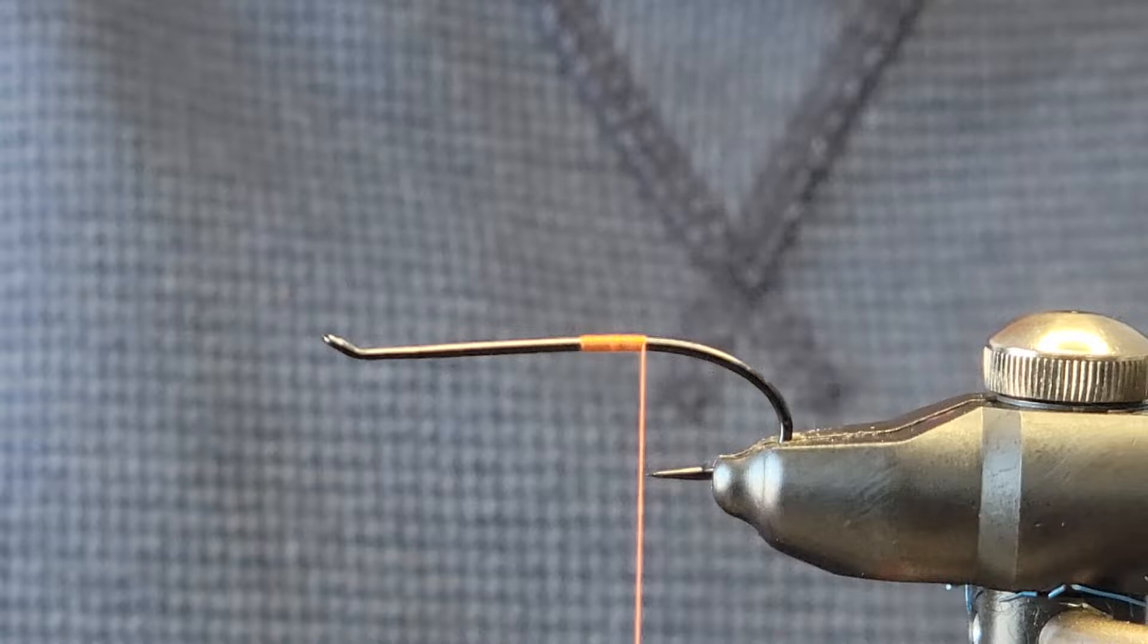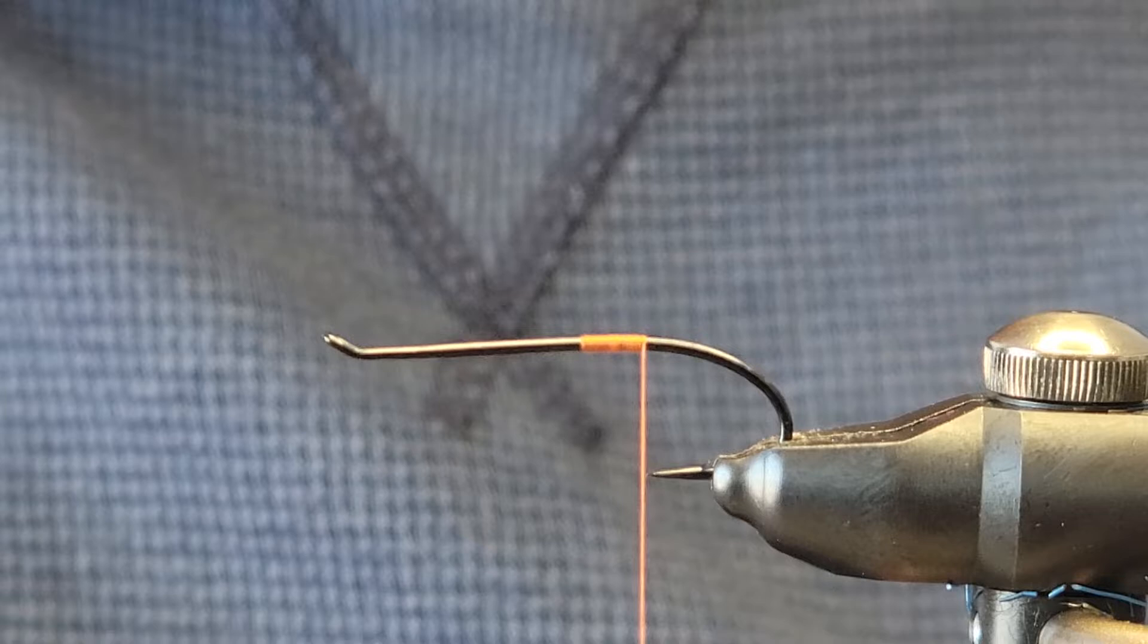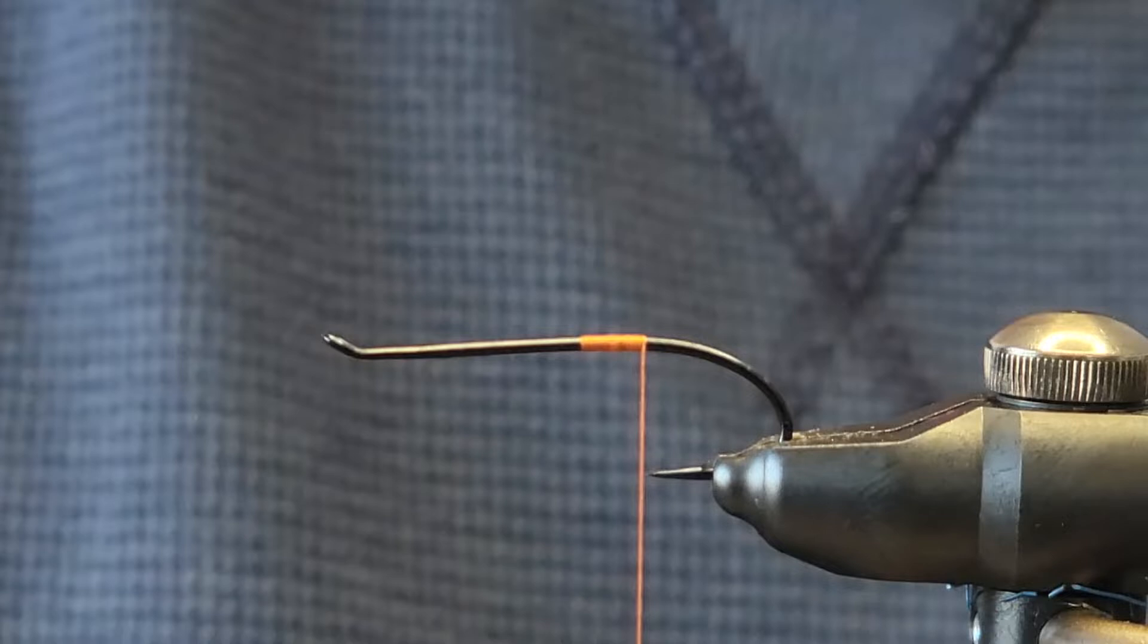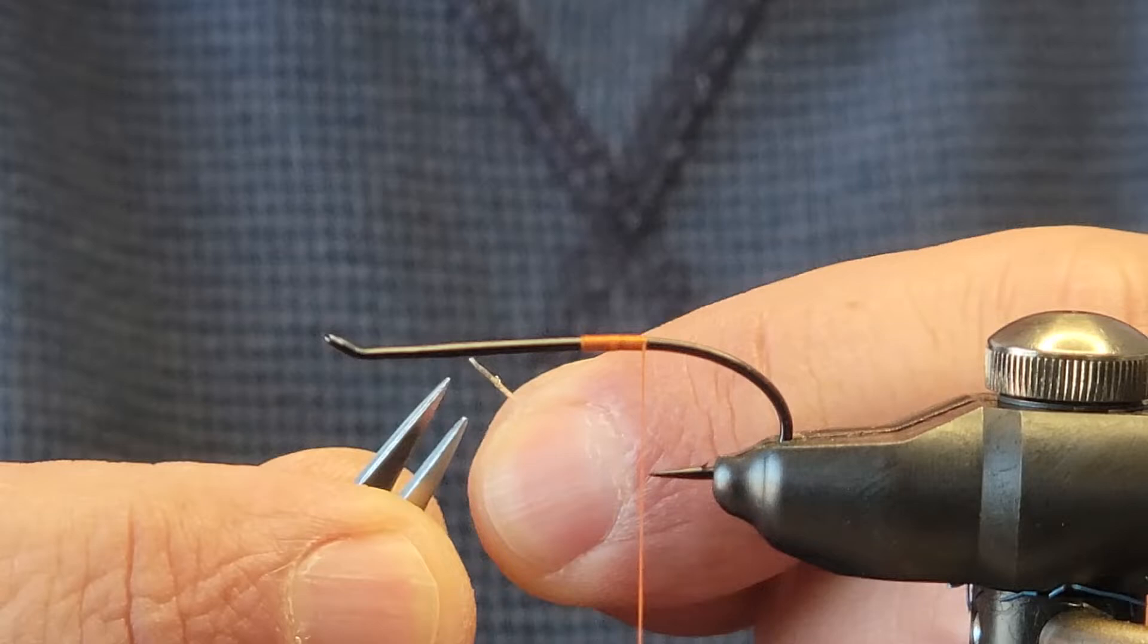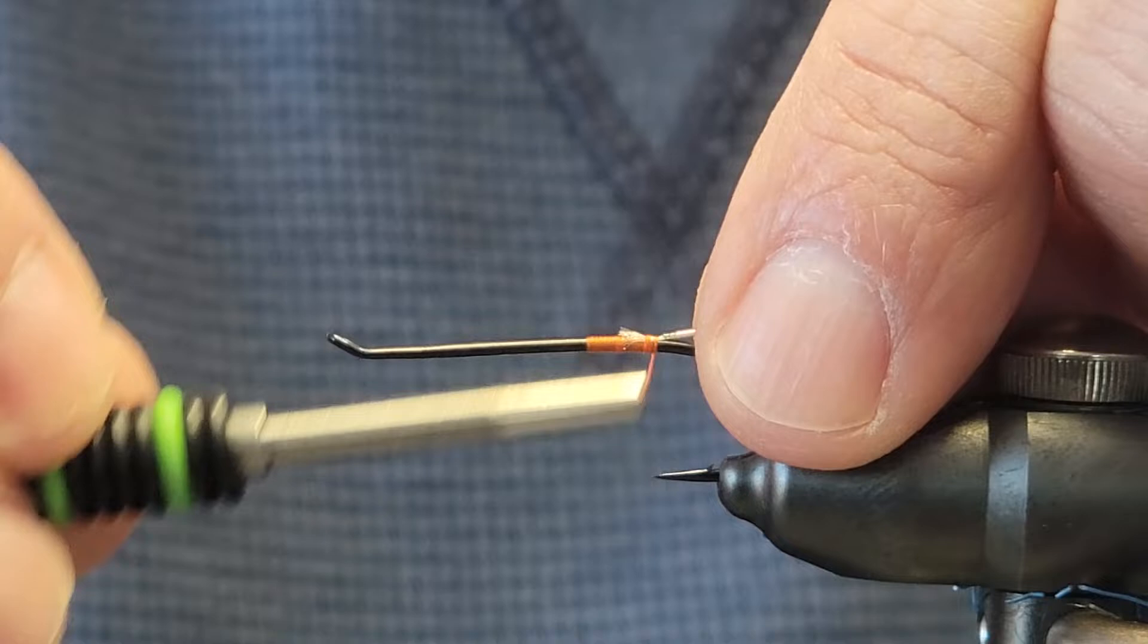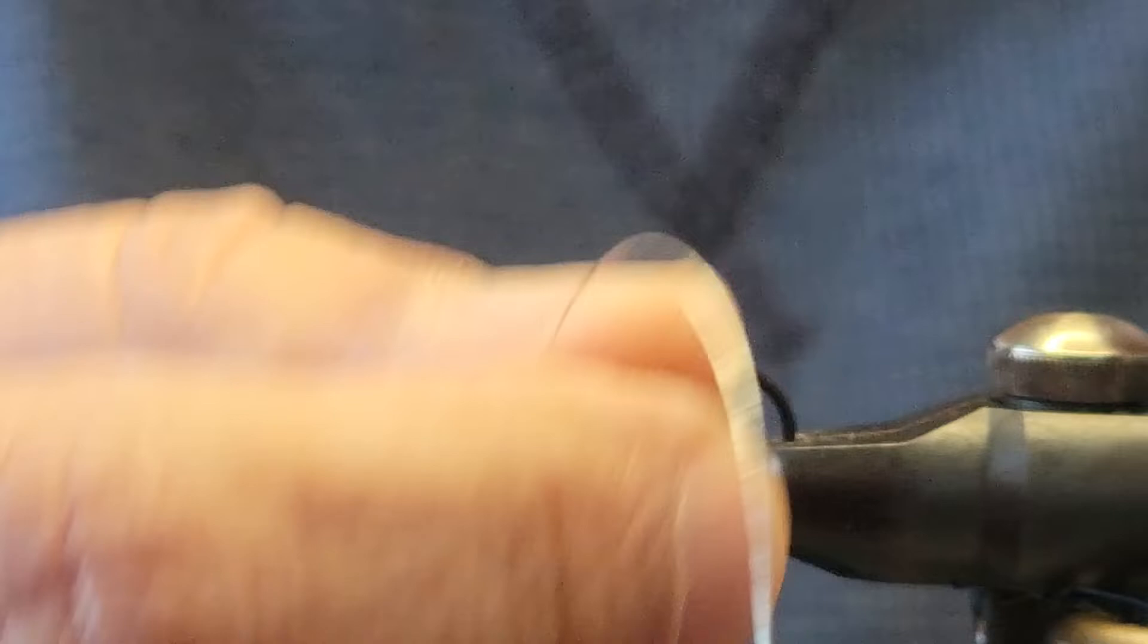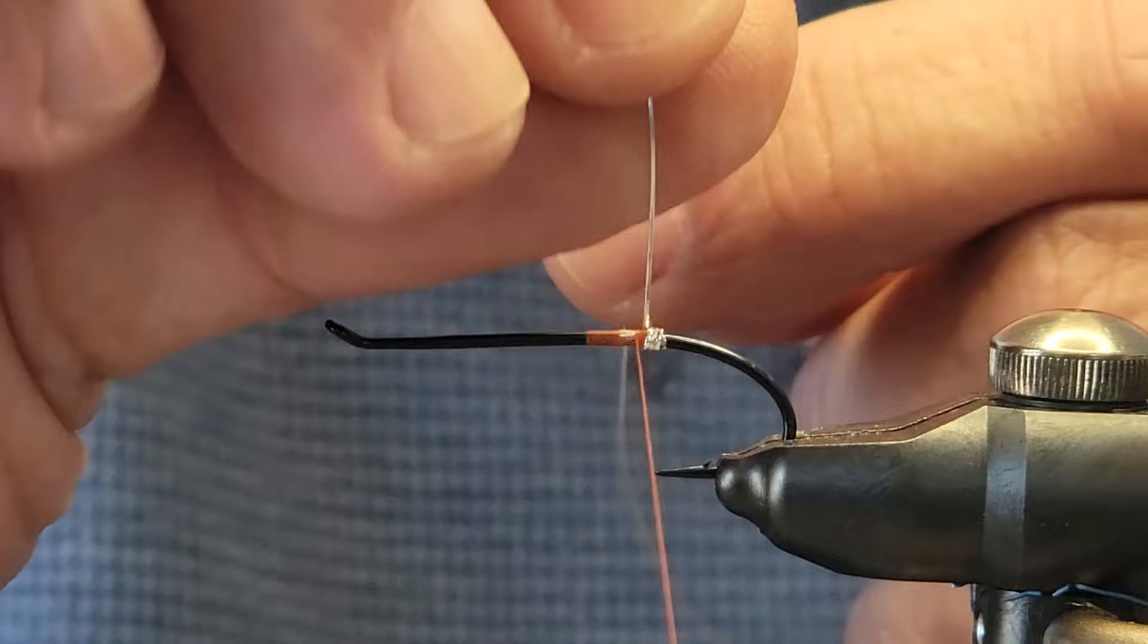As far as the tag goes, we'll be using some French Silver Tinsel. That's just your basic small size silver tinsel. We're going to grab some tweezers and pull off some of this tinsel to expose the rope underneath - it's just a lot easier to tie in. We're going to tie that in there, wrap that forward, and give it about 4-5 turns. You can use flat silver tinsel or gold for that matter.